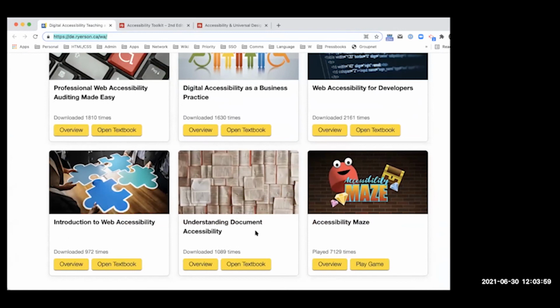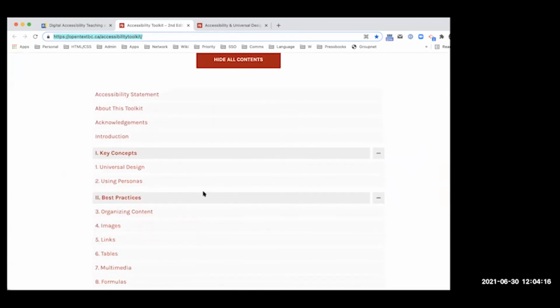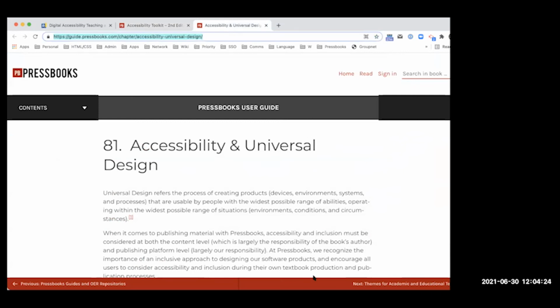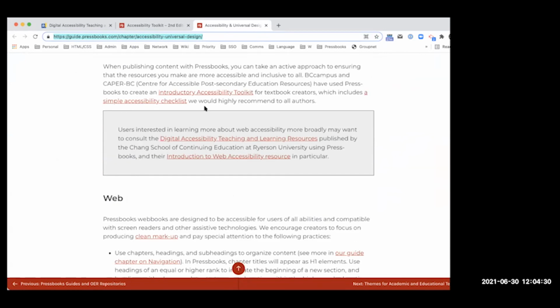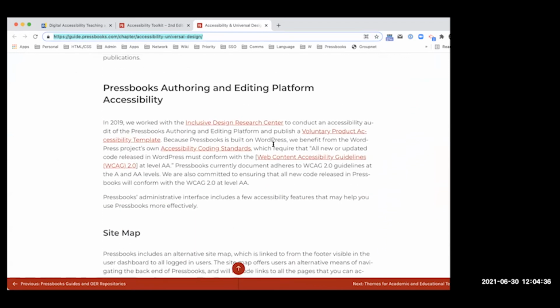They're about different sorts of tech concepts, and they even have a game down here if you're interested in learning about any of these concepts. This book from BCcampus OpenText has sort of become the Bible of accessibility, which I think is really fun. I still refer to this book even to this day, about best practices on all of these different subjects that might be confusing. And then we also have a Pressbooks guide chapter about accessibility and universal design, on how you can publish accessible content. It links out to different resources, and it also shows you the different accessibility elements of Pressbooks itself.